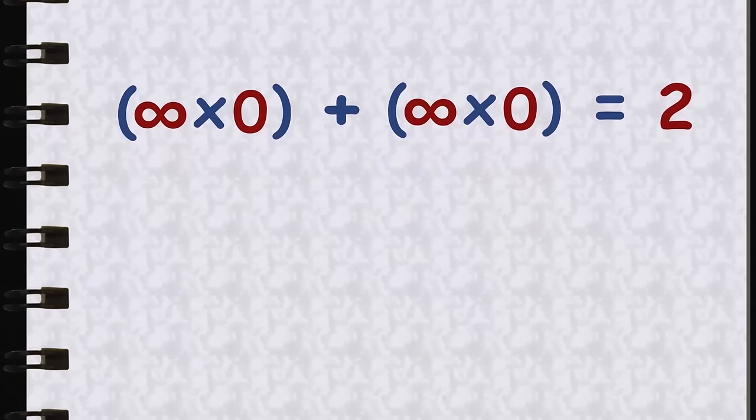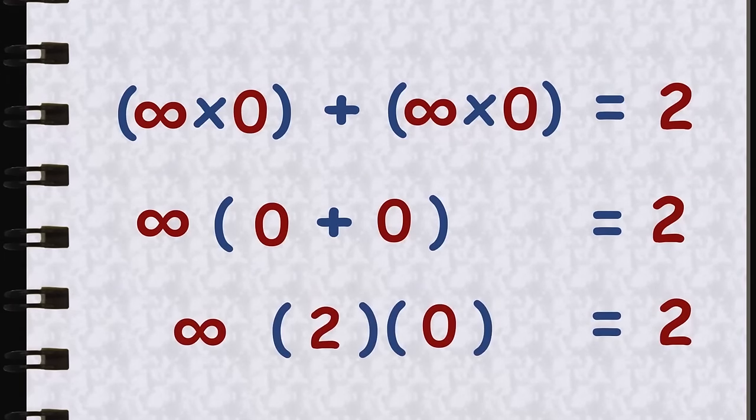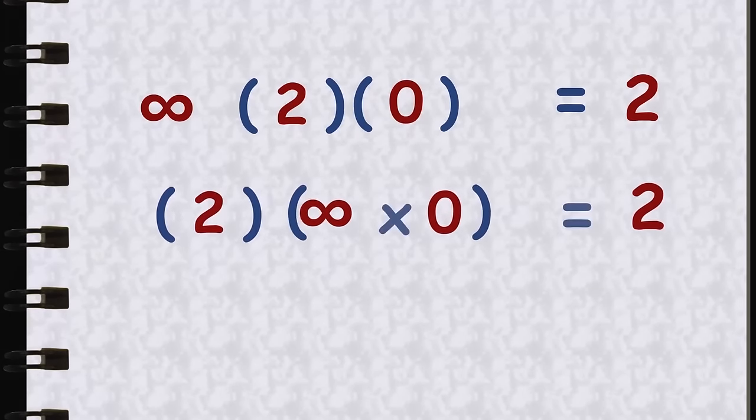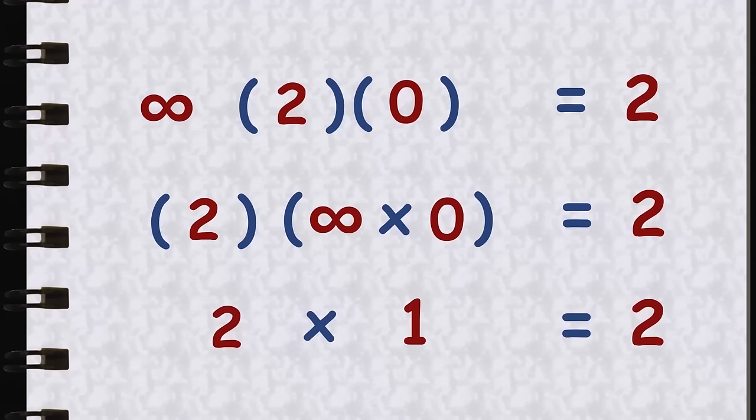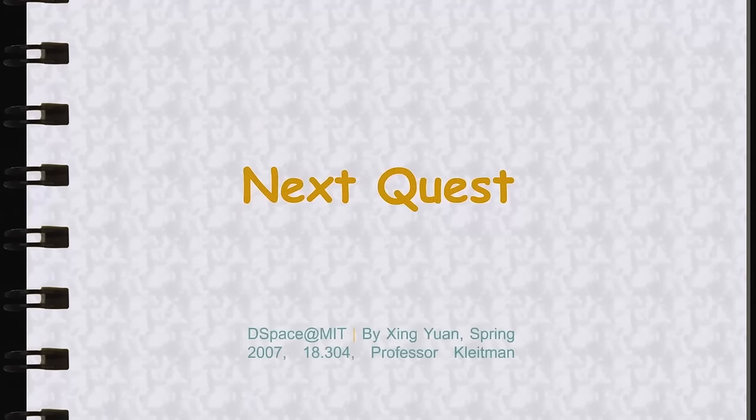But here is the catch. In a few cases, the most useless things play the most important role, and the error according to universal numbers starts from here. In universal number system, every zero counts, so here zero plus zero counts as two zeros that represent different points on the universal number line. So following the same procedure as the previous problem in exact same order with one little change, we get this result, and this is totally valid. Coming to the next problem, this was seen at many places over the internet, including the online articles in MIT at DSpace archive.